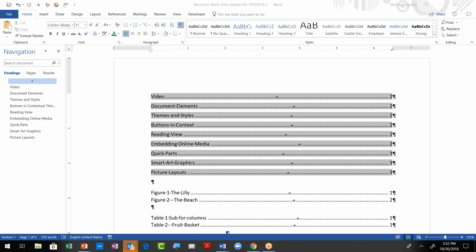Compatibility style actually goes all the way back to 2003. So if you're still creating documents in compatibility mode, you will end up with some formatting issues. Things will not look the way you expect in a later version.